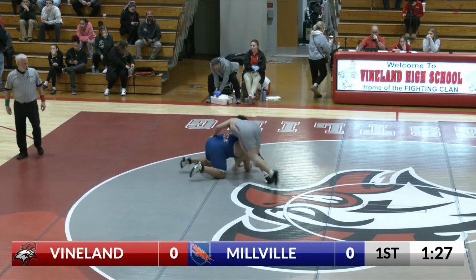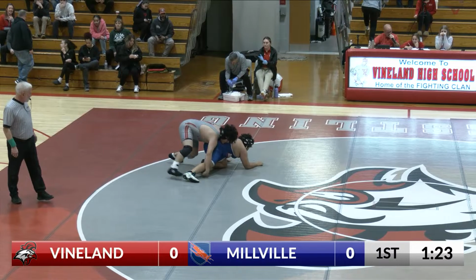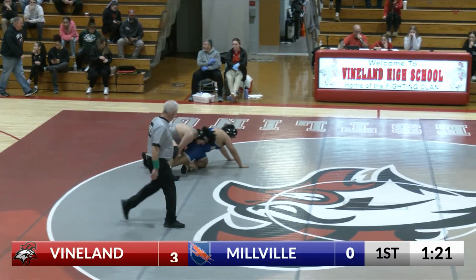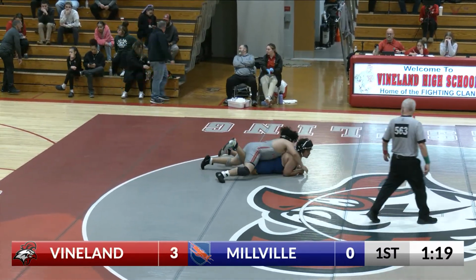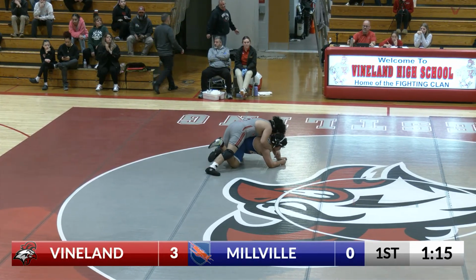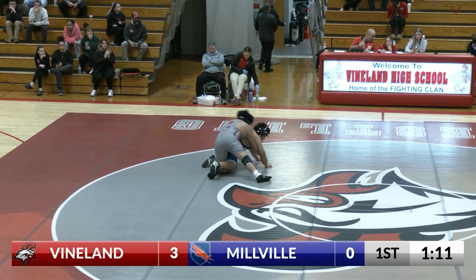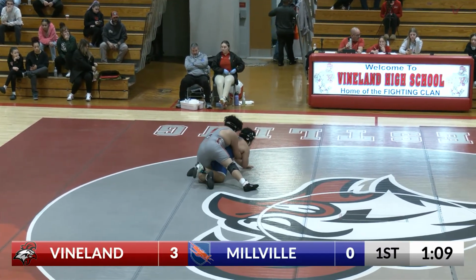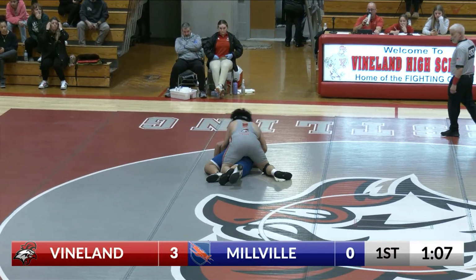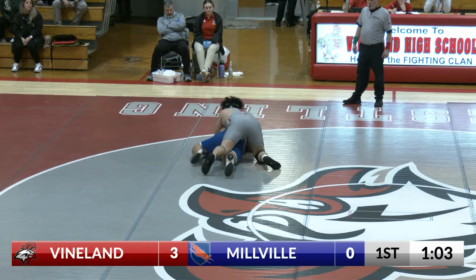Covers his hips again. Now wrestling for Millville, Jonathan Marita, and for Vineland, Al Garcia. There he goes, flattens him out. Millville trying to build back up to a base. Vineland hooking that leg to keep him down. Grabbing hands. Good little defense here.